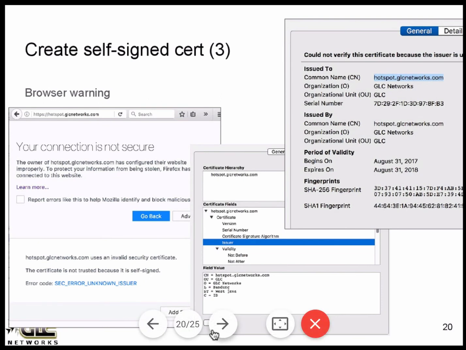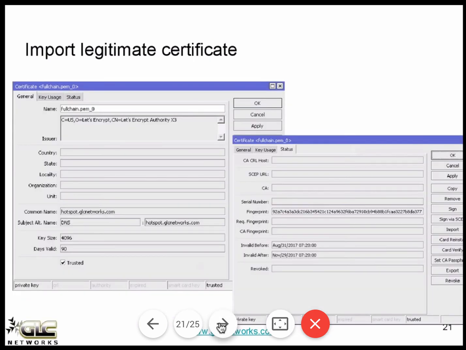Because our public certificate is not guaranteed by a CA. So what should we do? In order to avoid warnings in the browser, we can import a legitimate certificate. For example, we can get it from Google, GoDaddy, Komodo SSL, GeoTrust, Star SSL, or Let's Encrypt.